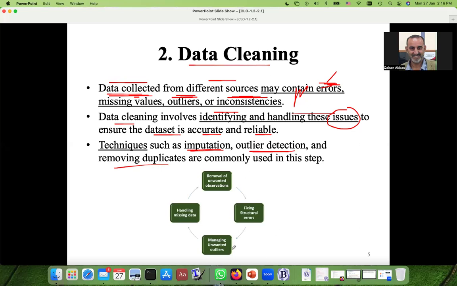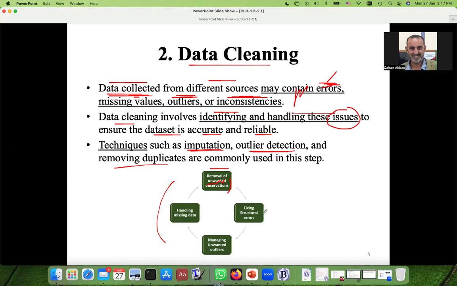So here you can see, you can also keep this figure in your mind. If you have your data, you want to remove unwanted observations or remove issues.